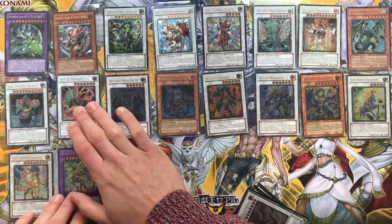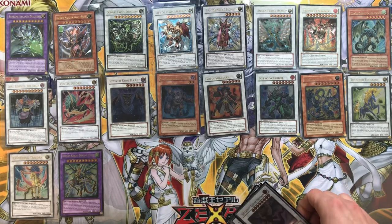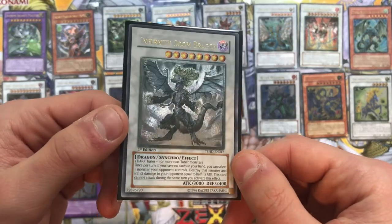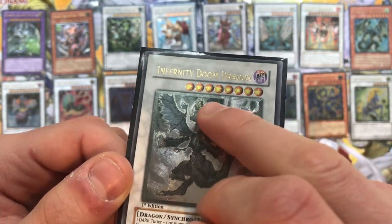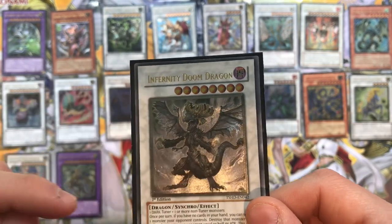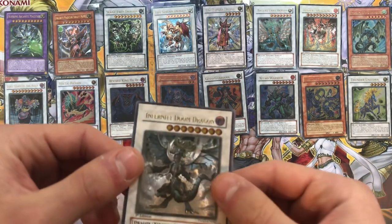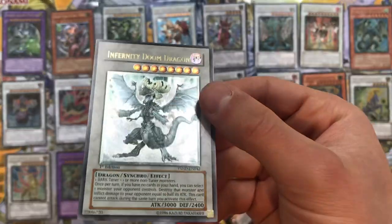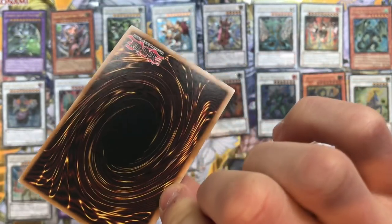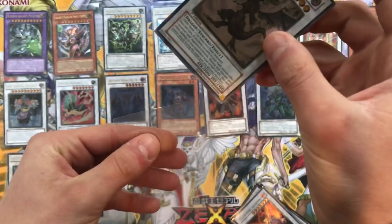The Fortune Cup is about to kick off where I'm at in 5Ds, so no spoilers please! Moving on - this card always seemed pretty cool to me: Infernity Doom Dragon. I really love it - sort of crazy eyes and weird tree skull design, small wings for such a big dragon. This is from The Shining Darkness, which I believe is the last set to not have the shiny borders - then it was Star Strike Blast onwards. Infernity Doom Dragon - yes! That's awesome - no dings on that! That's a great condition card.